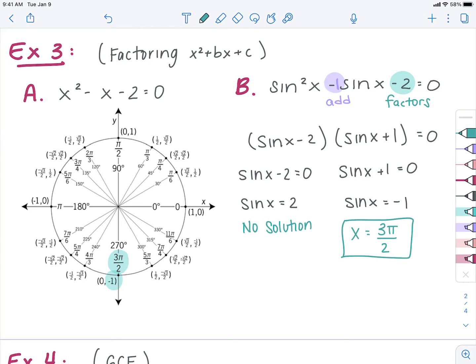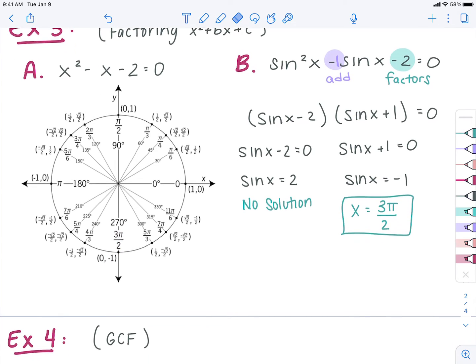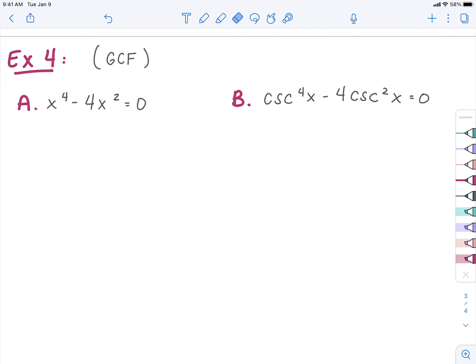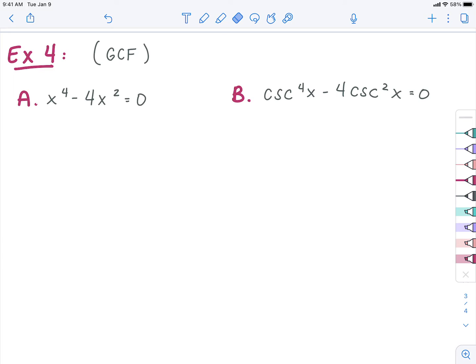So most of the steps are exactly the same. We're just adding in the one more step where we've got to factor it first and then take our factors and set them equal to 0. And then once we do that, we're just solving in the same exact way we've been solving. But we also know from Algebra 2 that there are all sorts of ways we can factor, right? So we can also factor the greatest common factor, which is when they share something.